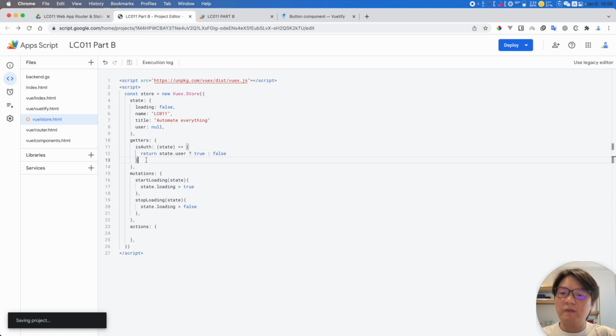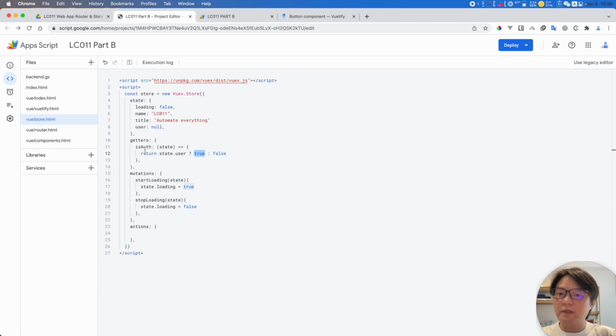So basically, null means no user, and isAuth is going to be false. It's short for authenticated, so I make it shorter this way. And if we have a user, isAuth is true. Okay, so this is the getter in this store.